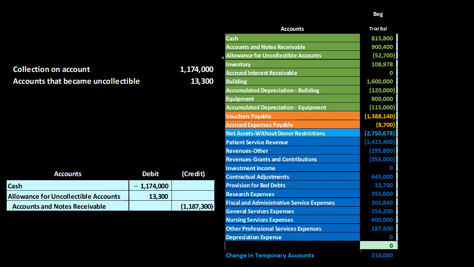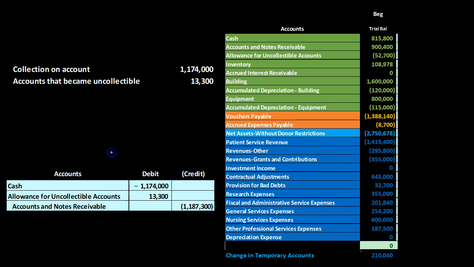Now, if you have questions or confusions about this allowance method, we have a course on accounts receivable and the allowance method versus the direct write-off method, and you could take a look at those for more details. With the allowance method, it'll be very similar for a for-profit and a hospital.